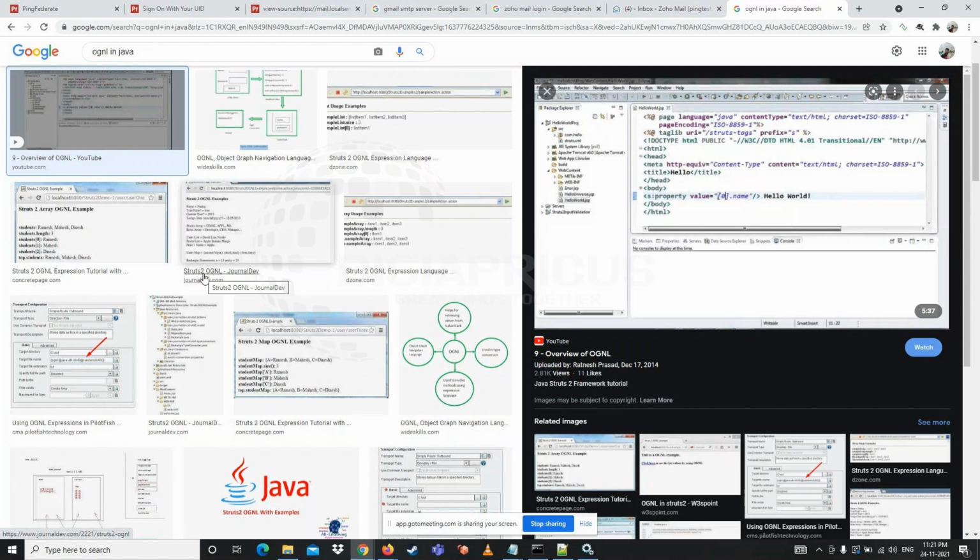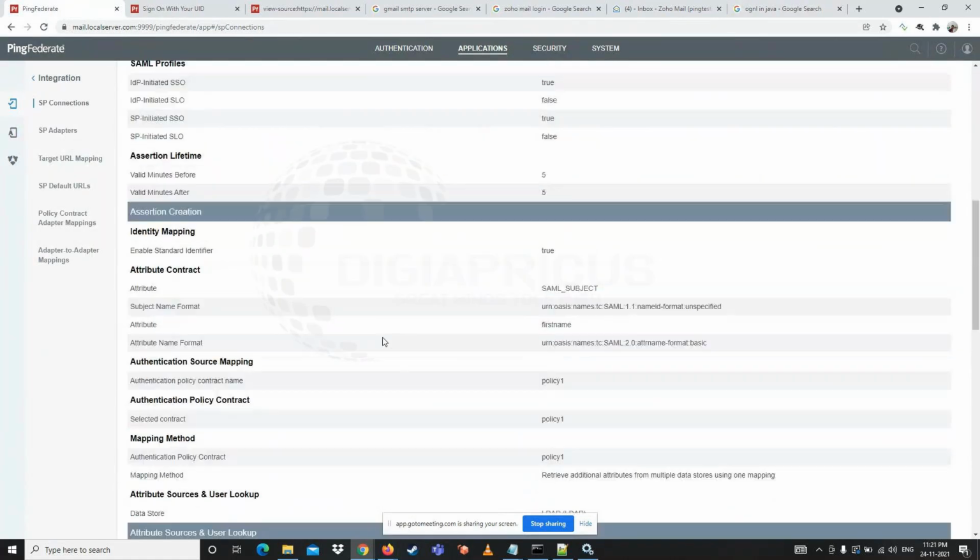So in PingFederate, PingFederate supports OGNL expressions. Why are we using OGNL expressions in PingFederate? Basically, we are sending attributes in a SAML response. What attributes are we sending?